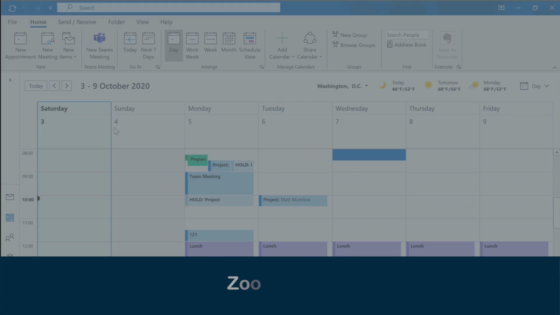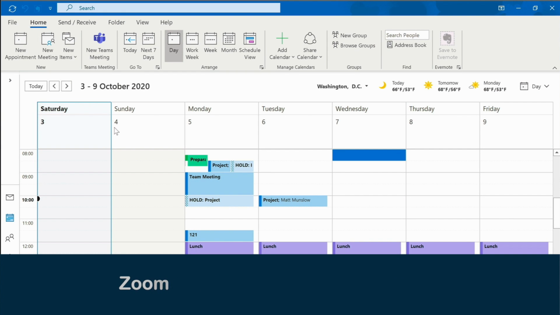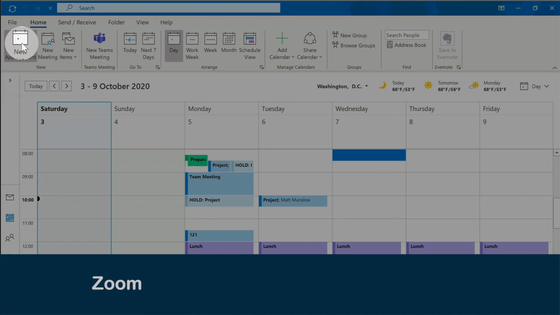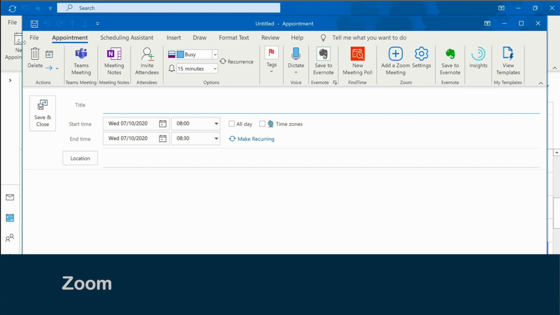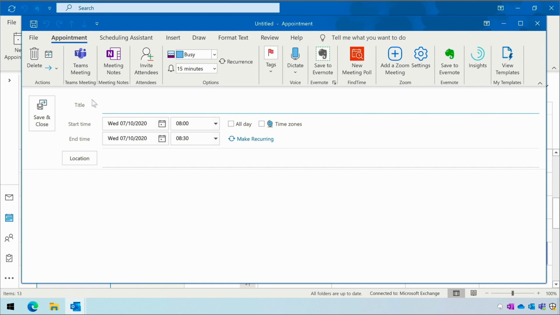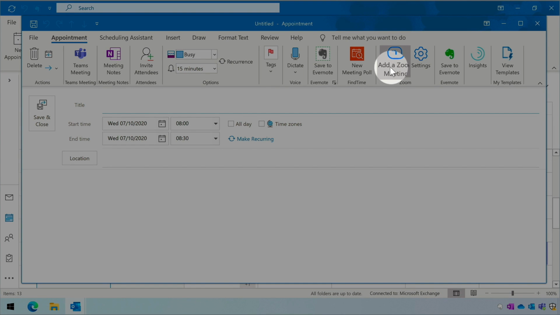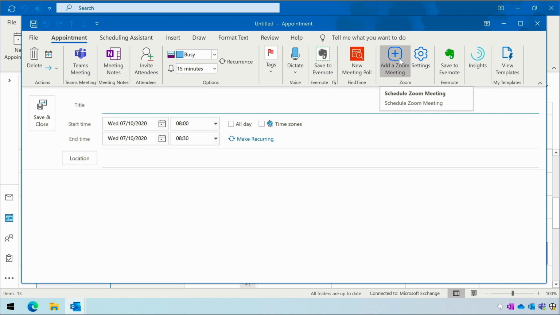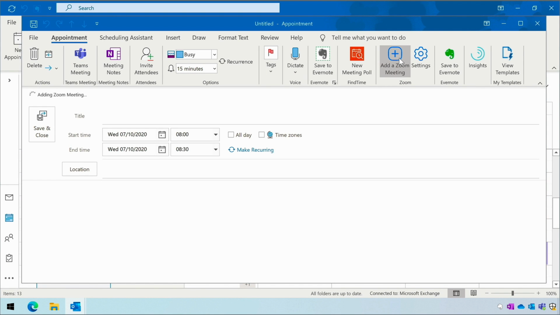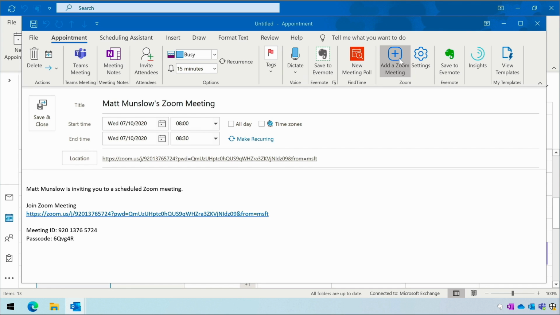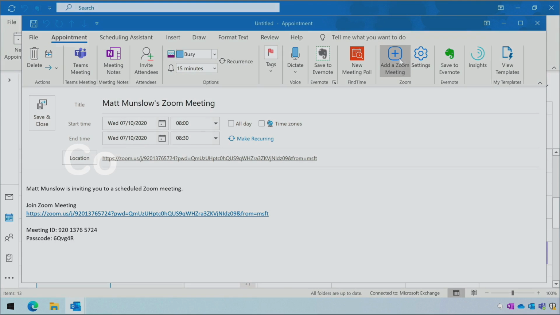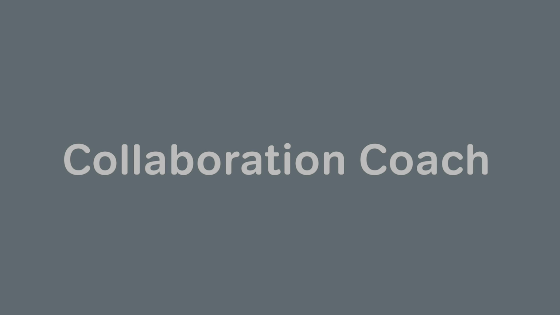And in case there's anybody out there who hasn't got this already, my last pick is Zoom, which is a must-have these days. It's very handy when you're scheduling a meeting in Outlook and you want to add your Zoom meeting details to it. After adding the Zoom add-in to Outlook, when you add a calendar item, you can choose the Add Zoom Meeting button and it will add your joining details. There are your 7 Outlook add-in picks.